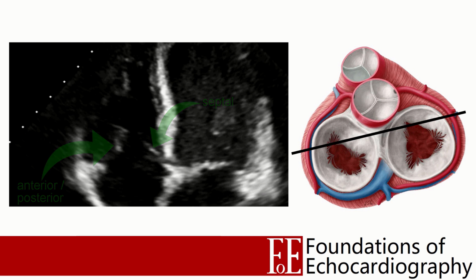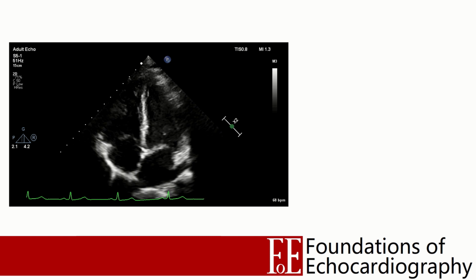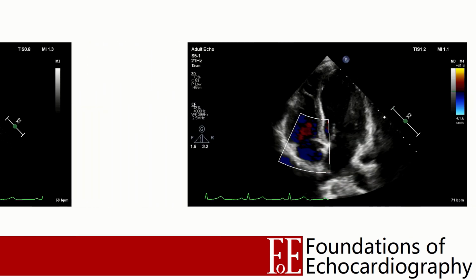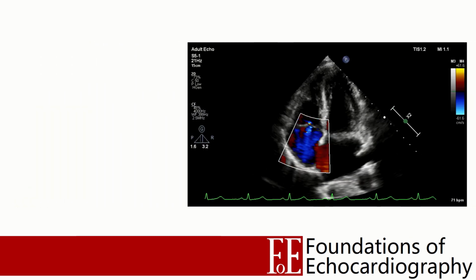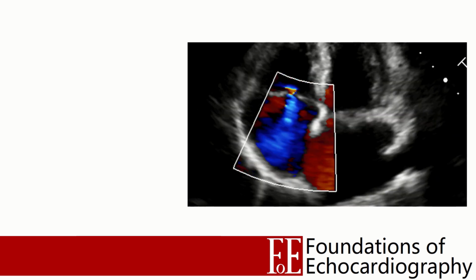The apical four-chamber view is also the only one in which we use colour over the right atrium and tricuspid valve in our level 1 minimum dataset. Both this 2D and colour clip are from the same healthy volunteer, and here we can see a tiny, trivial or insignificant jet of central TR, which is a common finding in healthy individuals.